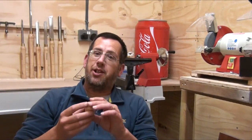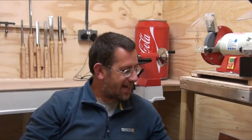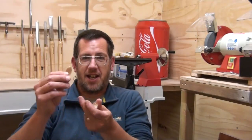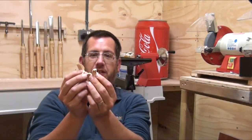Now, I would say it was actually quite an easy project, but then I've hit my first catastrophe tonight, which I'm sure many turners have done. While I was turning the lid, still had it nice and thick, and all of a sudden I got a catch, and my lid ended up in, well, 3 pieces that I can find.